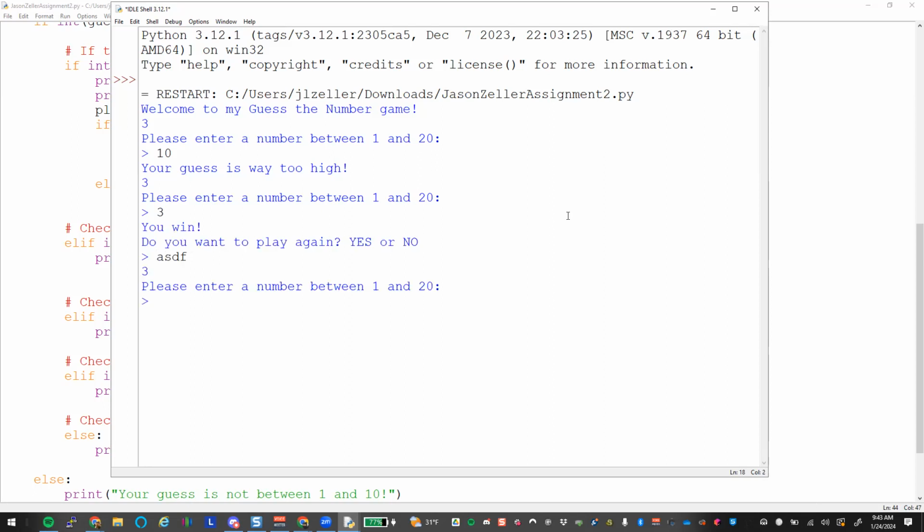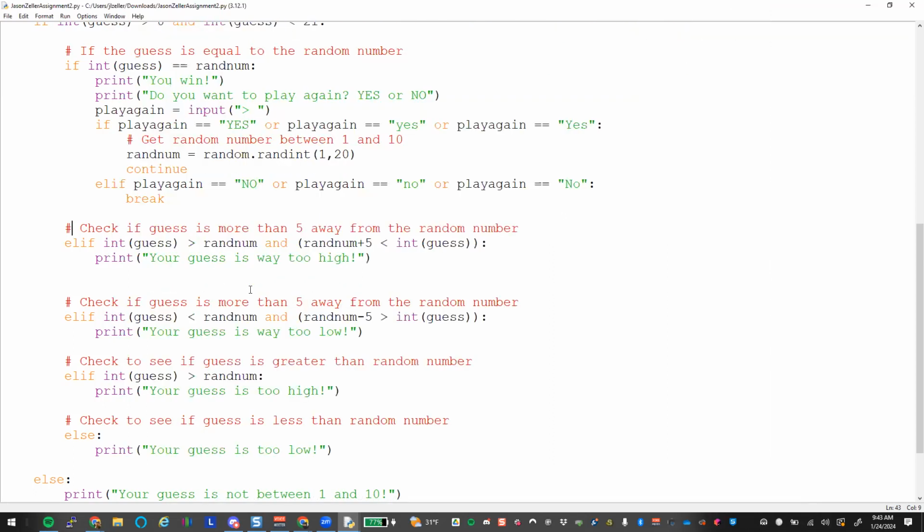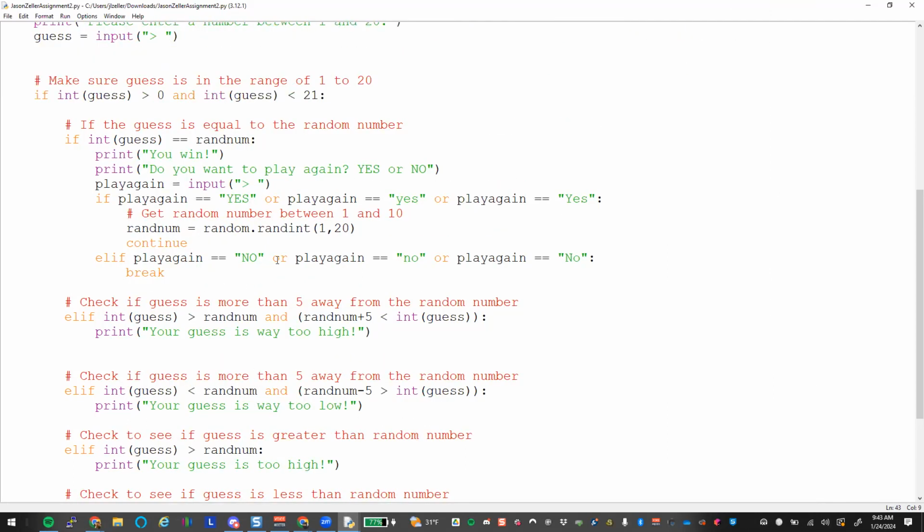If I type in gibberish, it starts it all over again. But that's not the behavior we want, right? We want them to type either yes or no. So in your program, a lot of times students will come in here and say, well, I don't need this no. I can just say else, because if it's not yes, well, then it's got to be no. And I can restart the whole thing. But the problem is anytime you ask them a question and give them options, you need to just check for those options. So how could we just check for those options and keep them in that loop until they answer it?